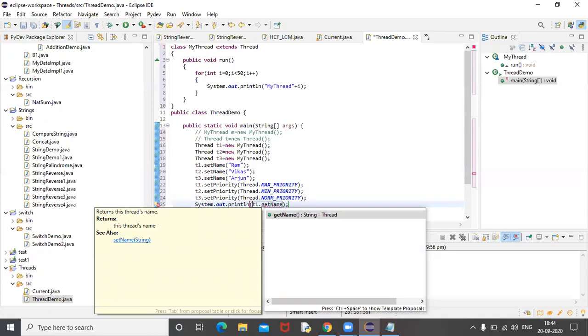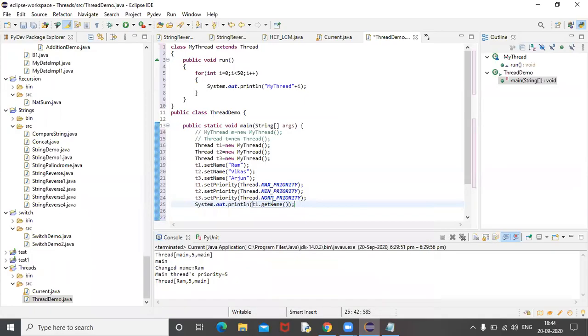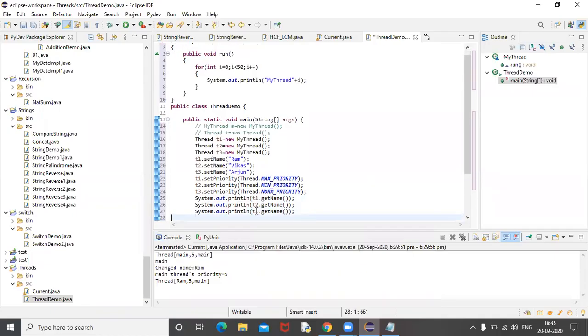In any field. Get name. Same code, copy, paste for T2 and T3. That's it. T2 this time. Done. One more, T3. Done. Now get priority.